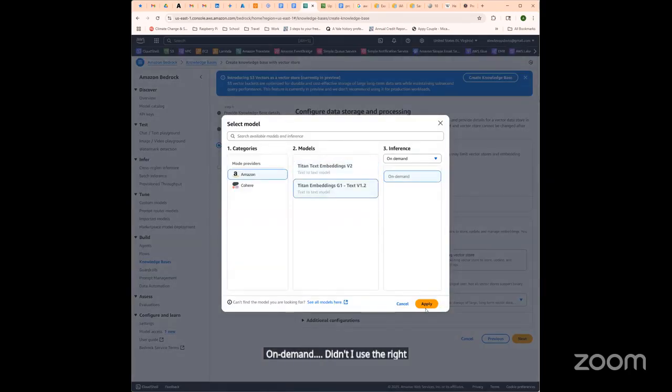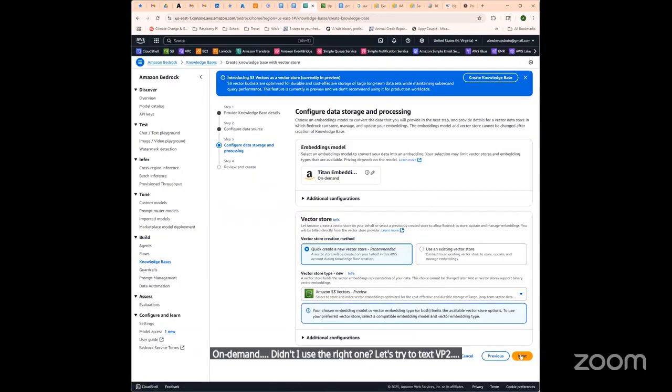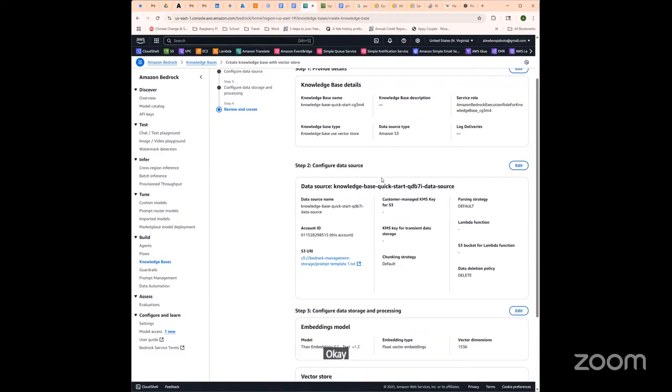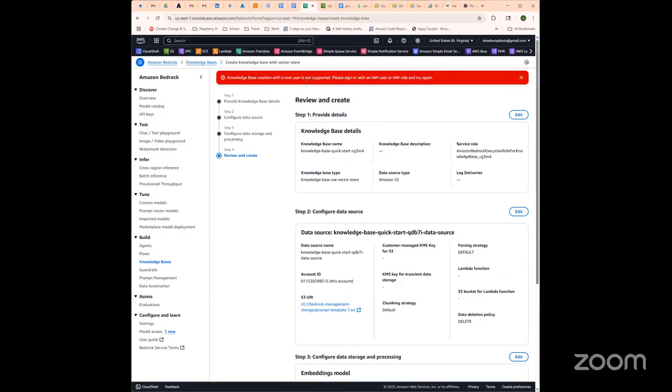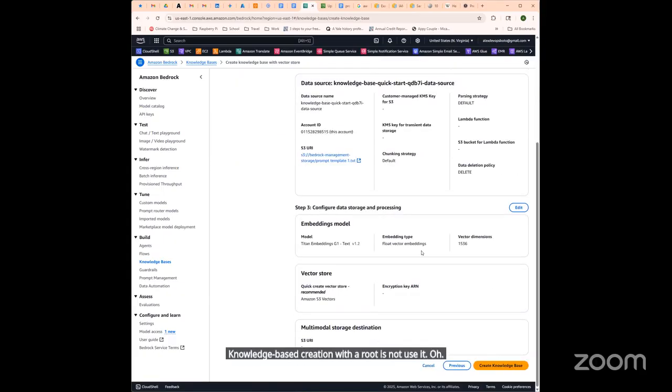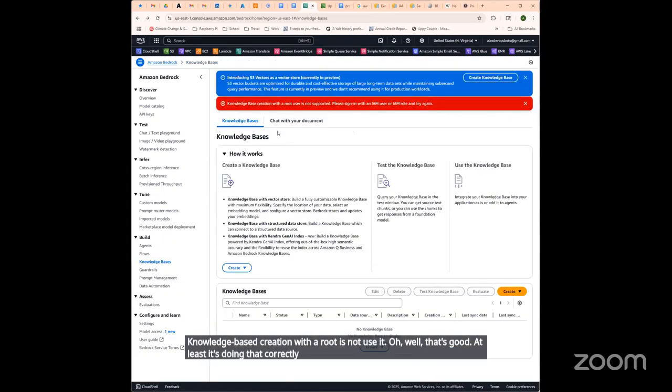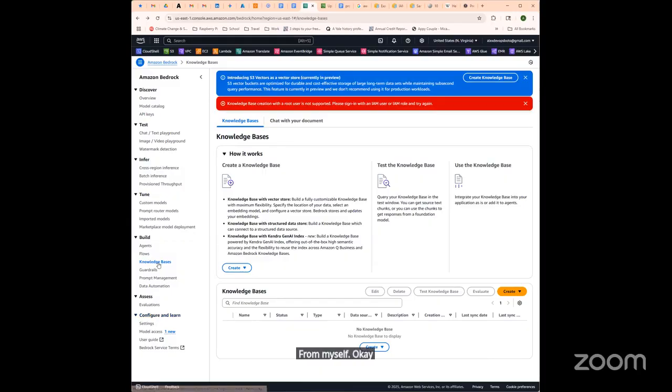Let's try the text v2. Create the knowledge base. Okay. Knowledge base creation with a root is not use it. Oh, well, that's good. At least it's doing that correctly, protecting me from myself.